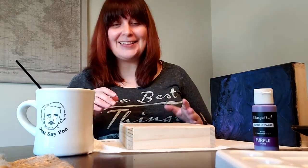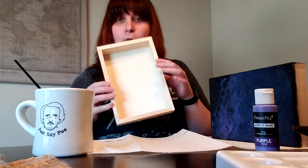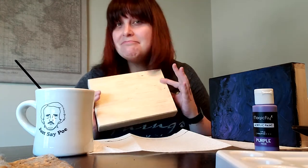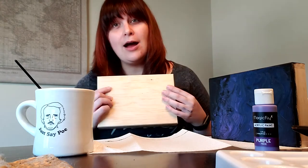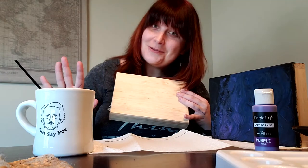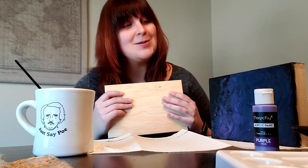We're going to make little signs today. Got these fun little shadow box type wood — planks? Frames? Somewhere in there. I'm sure you've seen a bunch of them that are really cute, have quotes on them or little pictures, and you can really put anything you want on there. Now I, as a librarian — this might shock you — am a fan of words and book quotes. So I'm going to decorate mine and put some book quotes on there. Shocking, I know.